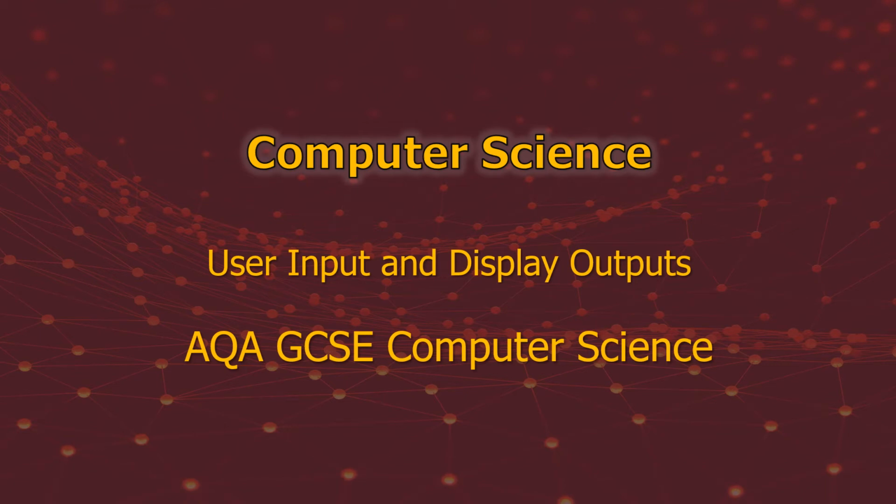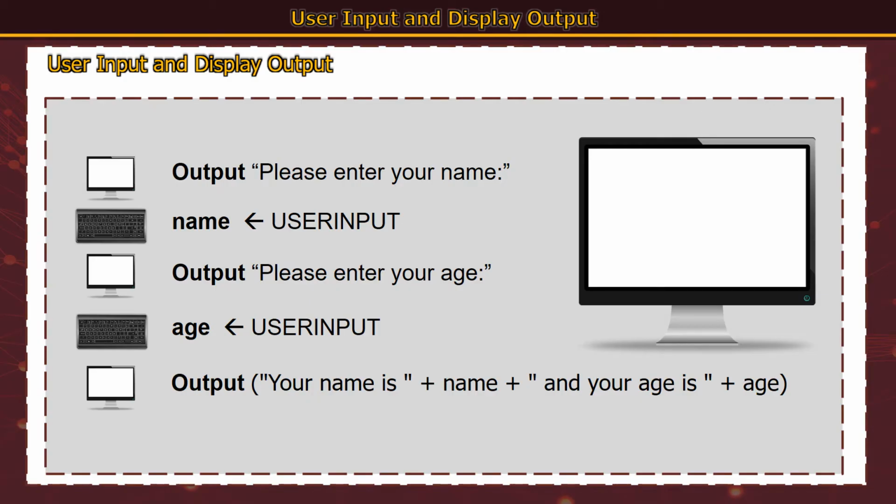In this video, we're going to be looking at inputs and outputs in relation to programming for computer science. We already know that computers take inputs. They process the information they receive, then they output a response. When learning to program, one of the first things that we learn is how to take an input from the user, and then secondly, how to output the result of any information that has been processed.